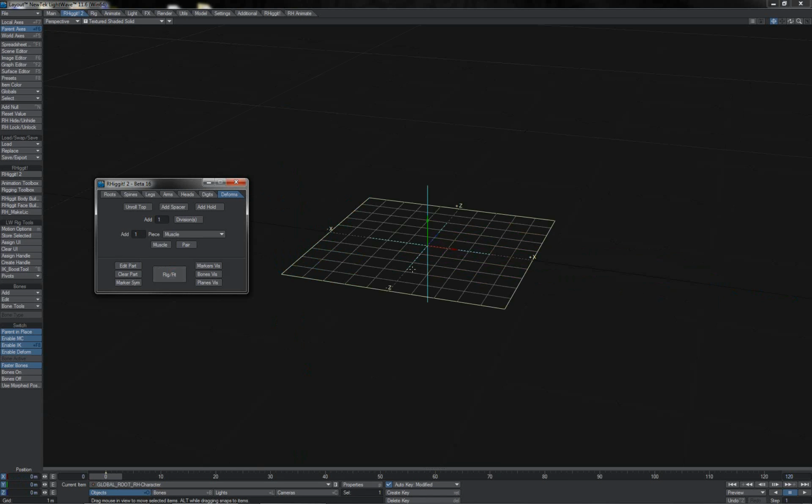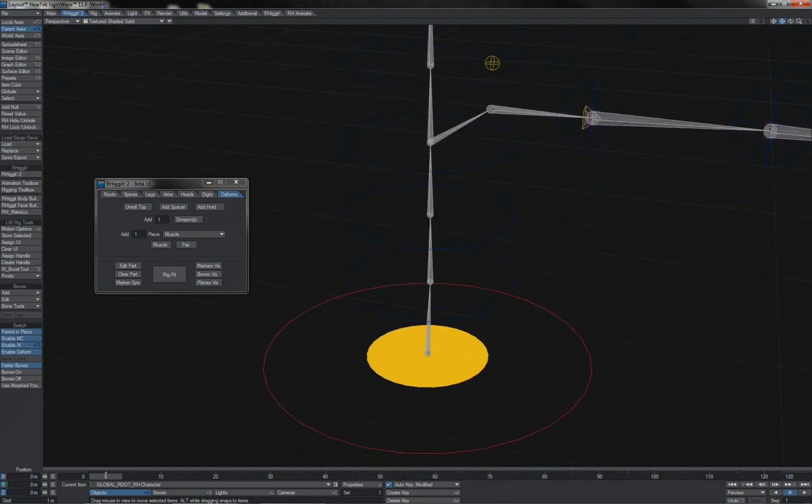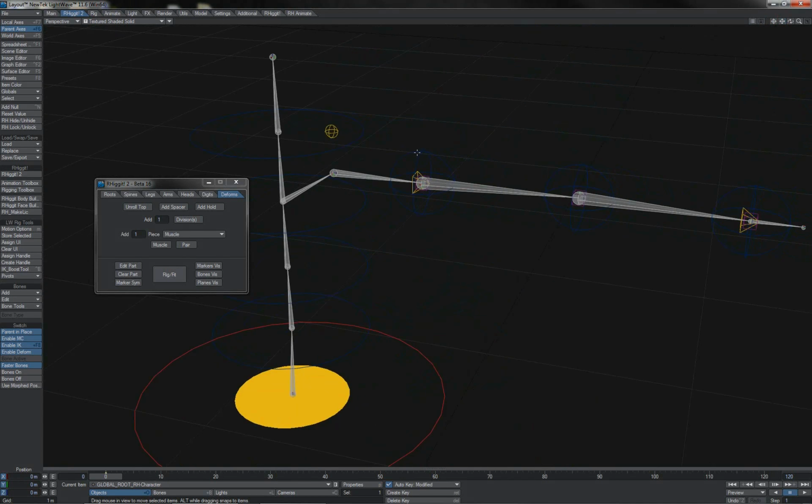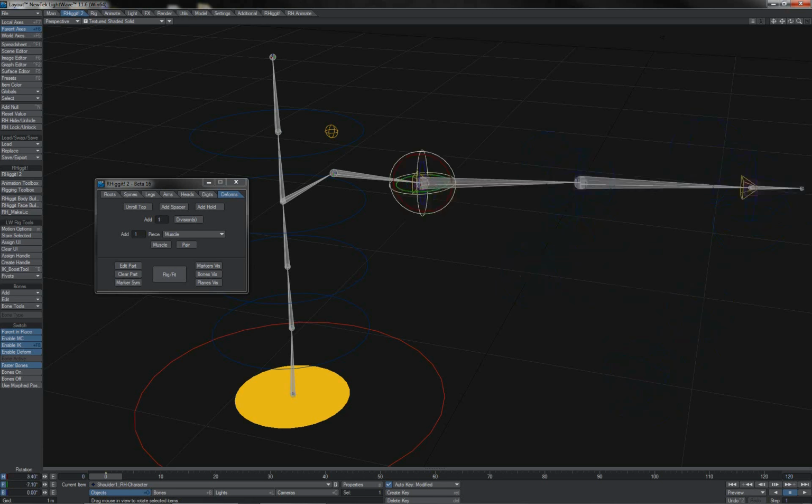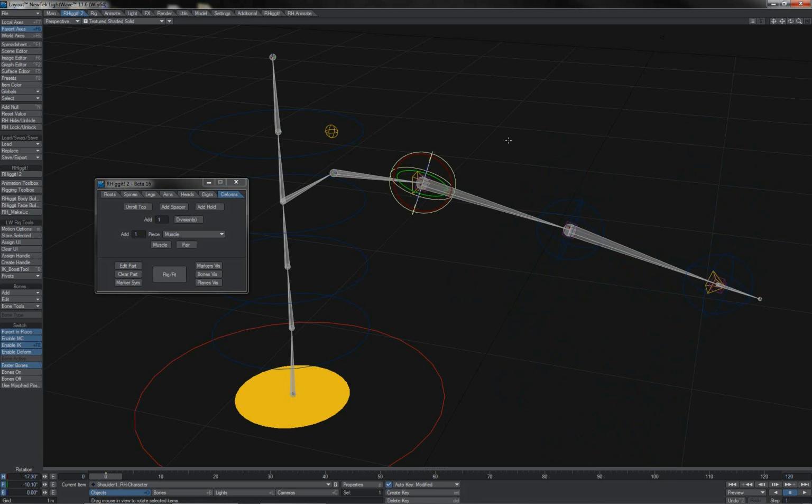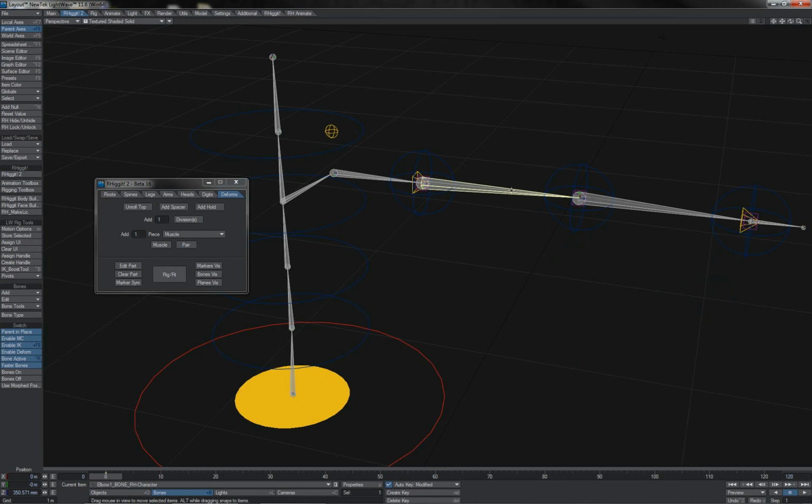Of course, one of the rig types that you can build with RHiggit 2 is the good old nulls and deforms rig, where you have a nulls rig, which is your actual control system for your character or whatnot, and you have a deform rig of bones on top of that. As has been pointed out before, this gives you much better options for deforming your characters in Lightwave itself, for creating better quality deforms, and it also provides for a much cleaner skeletal rig if you're wanting to be able to export your characters out to other packages or game engines and so on.